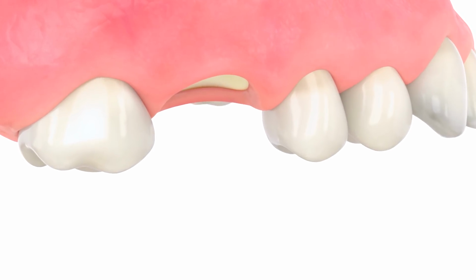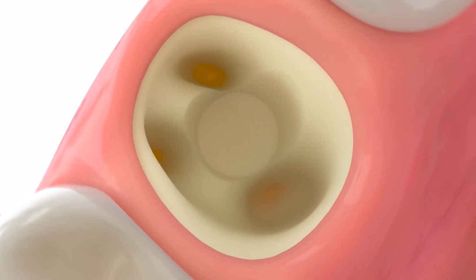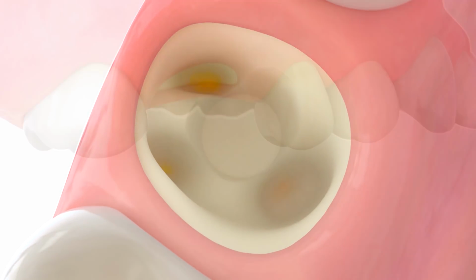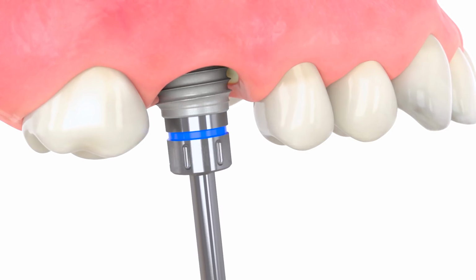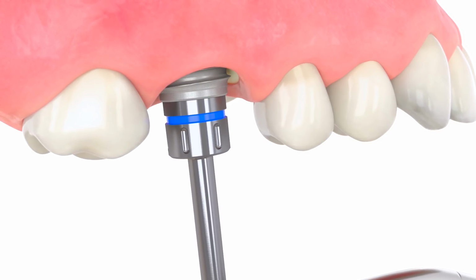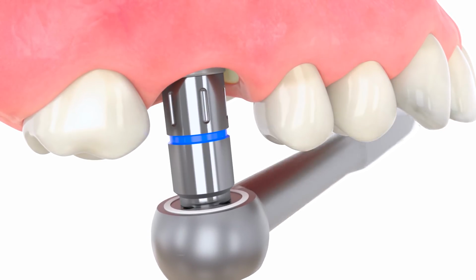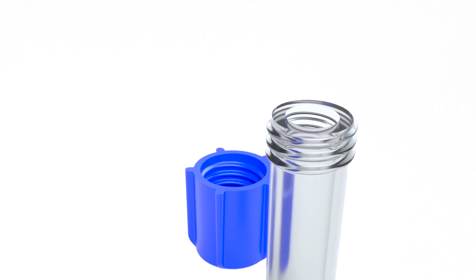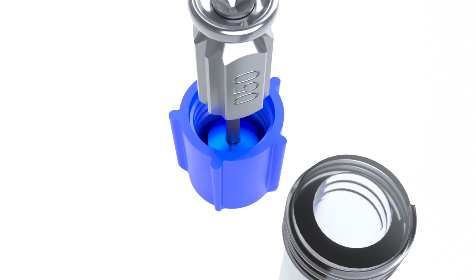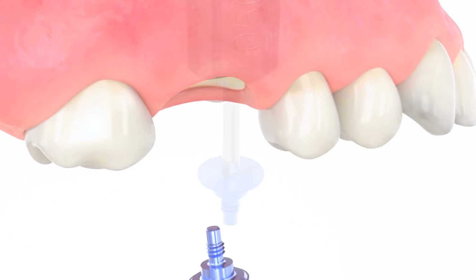Before placing the implant, check the extraction socket to confirm the remaining bony walls are intact and no cracks are present. Tapered IM implants can be placed with implant level drivers for the ratchet or handpiece. Remove the cover cap from the implant vial cap and place into the prosthetic platform using an 050 hex driver.